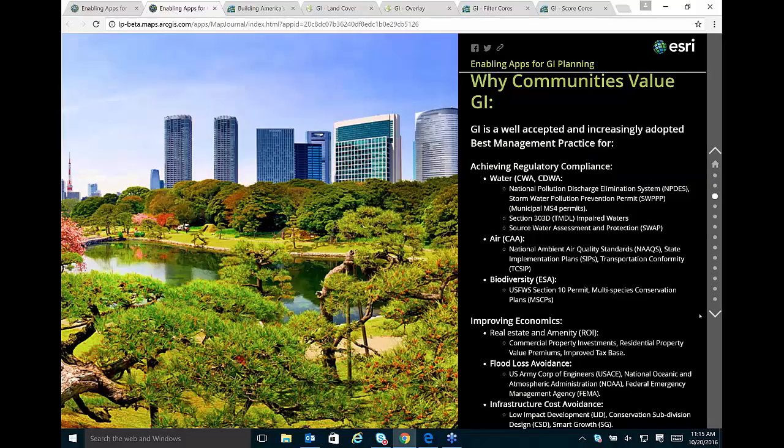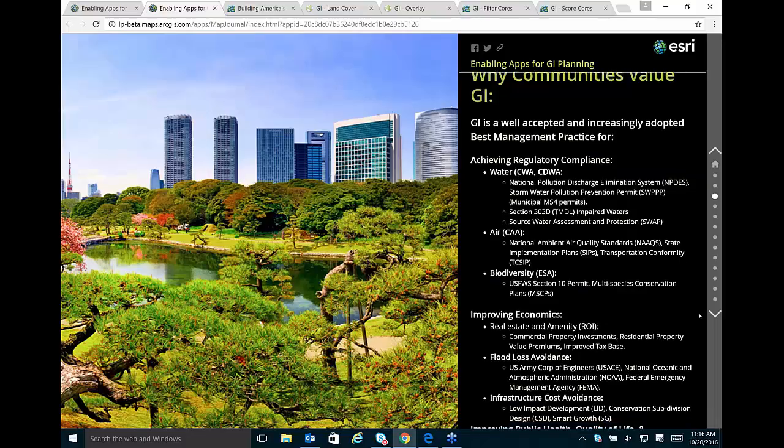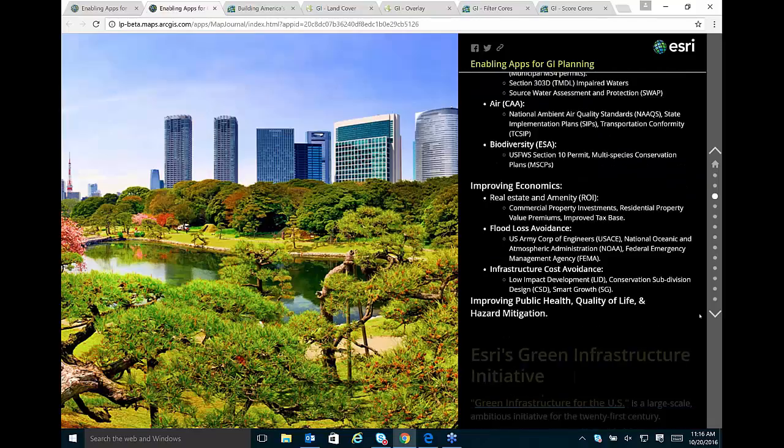So if a local jurisdiction, for example, is working with the U.S. Fish and Wildlife Service and engage in a Section 10 permit, that requires the jurisdiction to develop a multi-species conservation plan, for example. This green infrastructure planning process, these tools and these enabling technologies can help you achieve that, thus satisfying the requirements of that regulatory compliance.